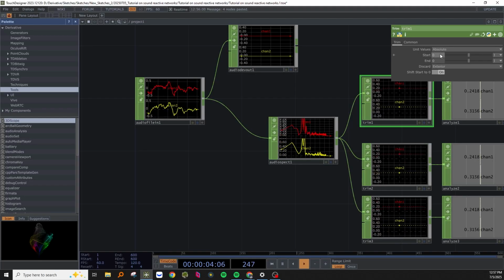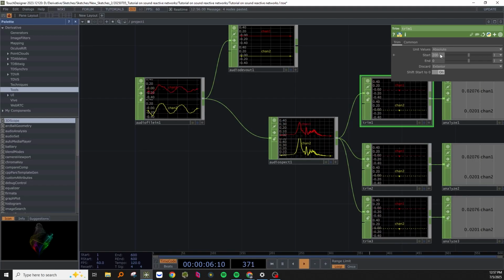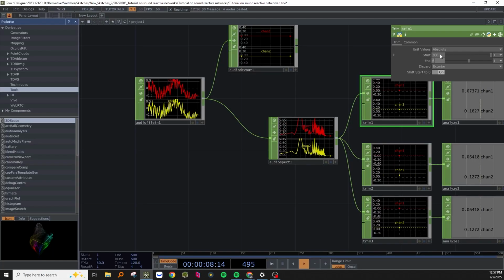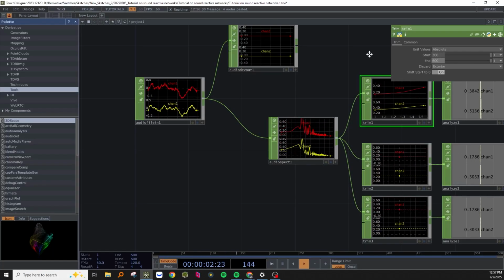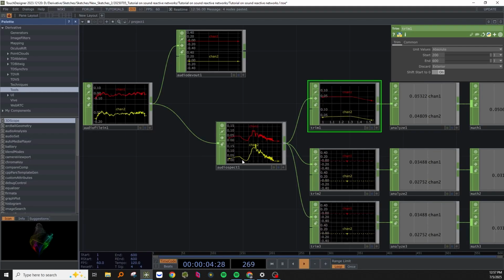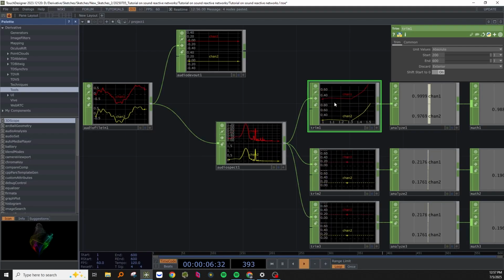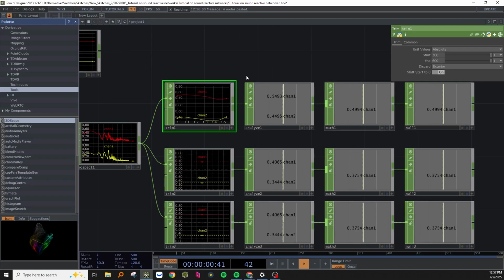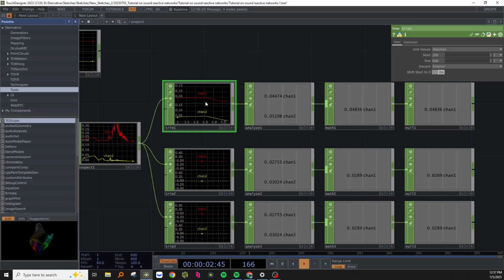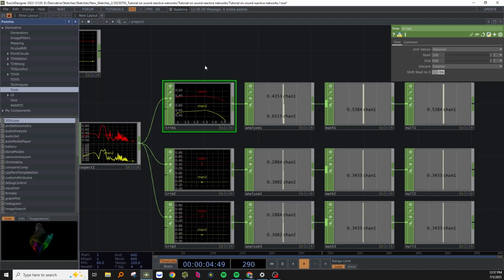And our start 200, and then our end 600. So this is taking a slice from the spectrum and isolating it here so that you have this analyze, math, and null all taking their numbers from there.